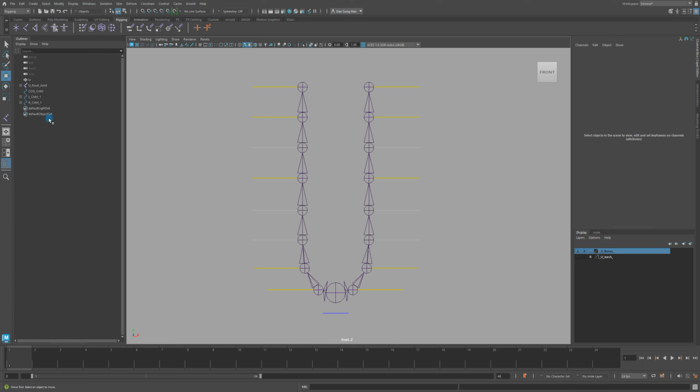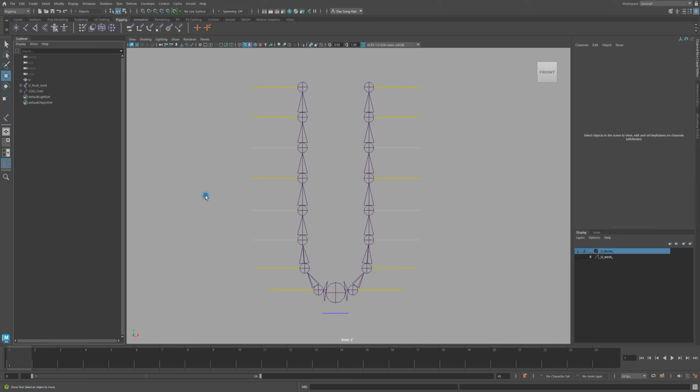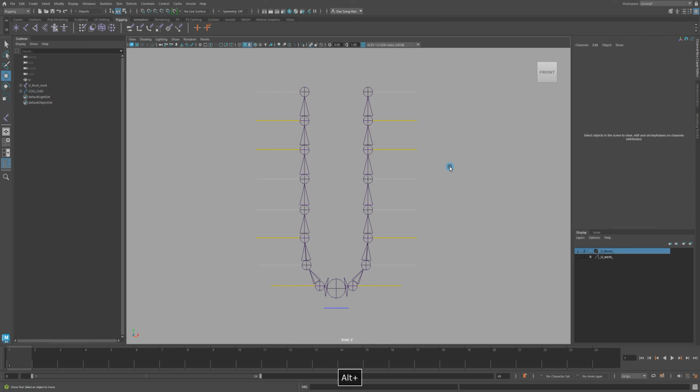Then I can grab both of them, drag and drop into my center of gravity. Boom. Okay, so that's done. So I can grab that. Can grab this, and this. Just like with the bones, it's good to test it out. Very nice. Okay, so that part is done.